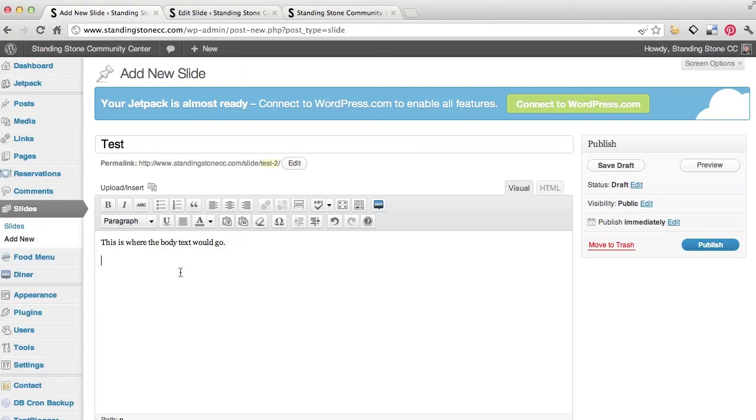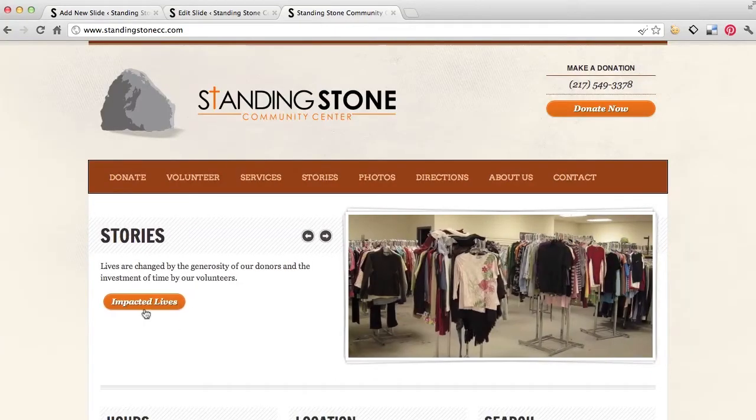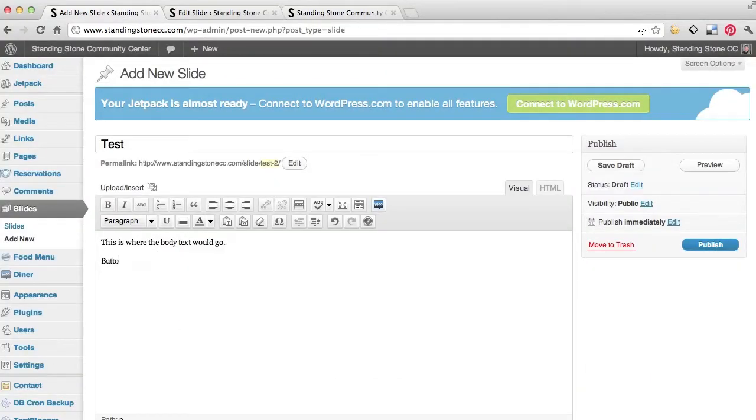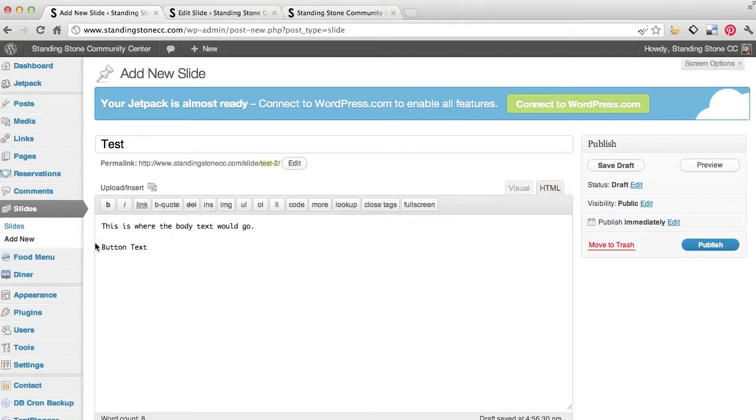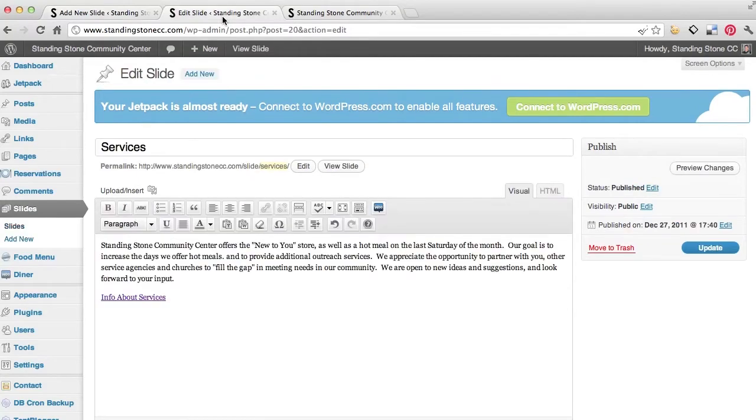And now I'm going to do the button, which is here, and I'm going to just type it as button text. So what you need to do is actually create a button. And so how I'm going to grab, and I have to do some coding for that. So what I'm actually going to do is flip over to HTML, and you can see it's changed, but make sure you're under HTML. And I'm going to another slide. I'm going to grab the code from it, and I'm at the services slide.